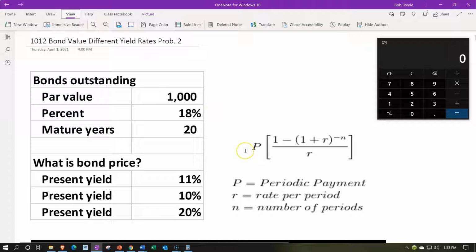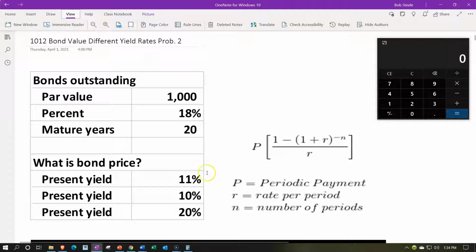So we have our calculation. We'll have to do two components here when we think about present valuing something. The bond's going to have a series of payments, which will be the face amount times the percent. In this case, they're going to be yearly payments, and there'll be 20 of them. That's an annuity. So we can present value the annuity and then add to it the present value of 1, the principal, at the end of the time frame, back to the current period. Adding those two things together will then give us what we would expect to be a reasonable market price.